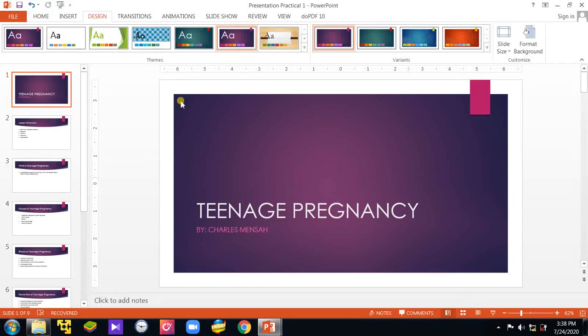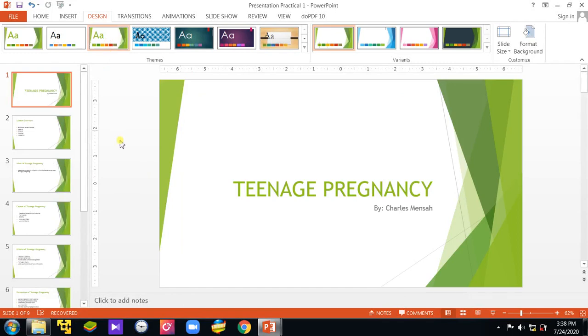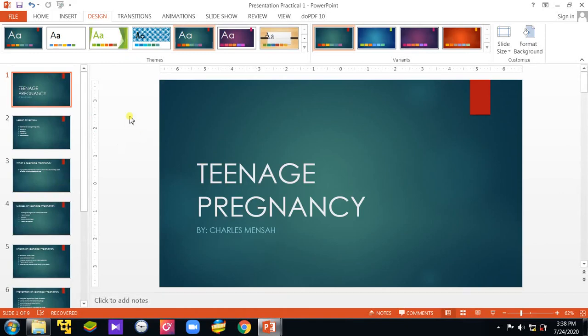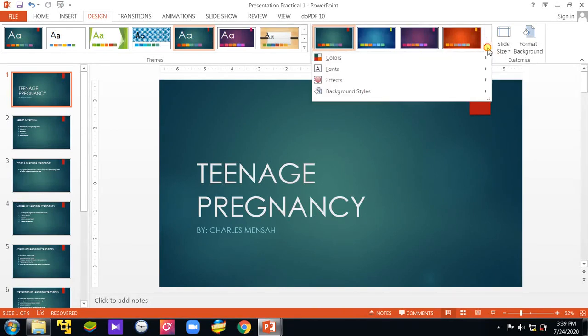Okay, if I want to choose a different theme, I'll click it from the themes group. Now this group is what is known as the variant. So to choose, let's say, a different color, font and effect, we will click this.